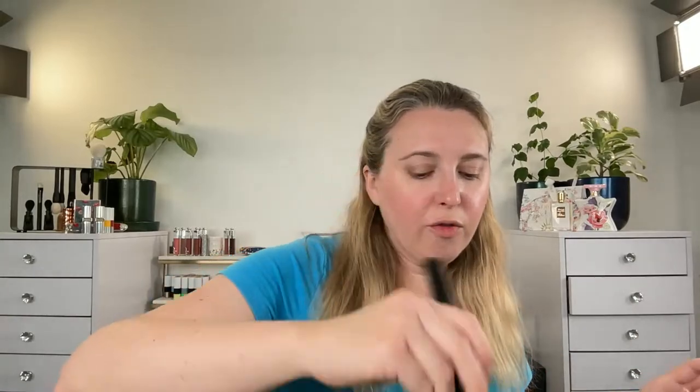For cream bronzer - if you don't mind going larger, the Refer 24. Otherwise I like the T11 from Chikahoto - that gives me a bit more precision. If you're somebody who likes bronzer all over, I go back to the same brushes I recommend for cream blush products: something like the T3 or the Refer 24. If you have a soft cream that spreads out easily, you can even go with something angled like the Refer 04. You have to go with undyed goat hair or synthetic for those.